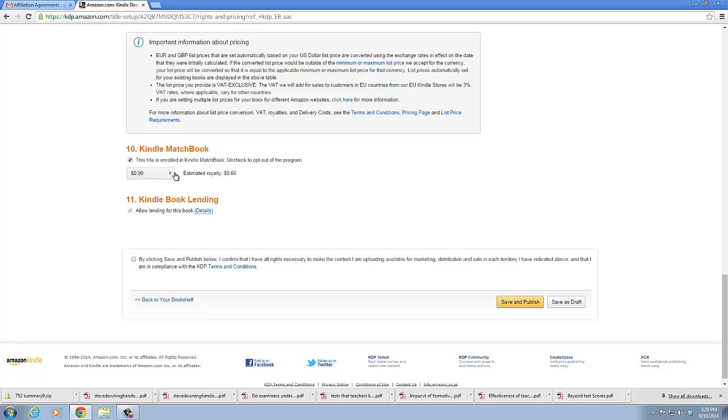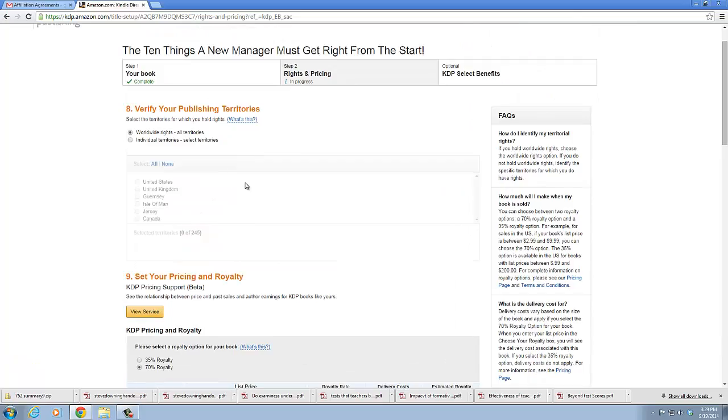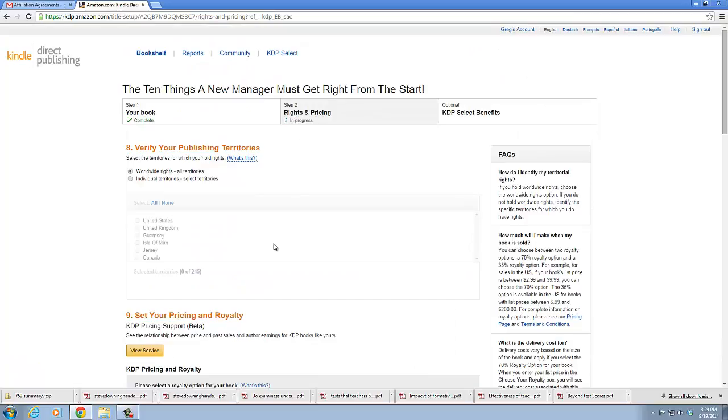This Kindle Match is if you have a paperback version, you can have it say when they buy the paperback, oh, if you want an extra, you can buy the Kindle. So you wouldn't have to worry about that because we're going to not do the paperback version right now. So that's basically all the information you have to set up to print the book. It's pretty easy. The key here is getting a good cover, getting good content, selecting good keywords so that you're discoverable, and when people go to the Amazon platform, they can find you.